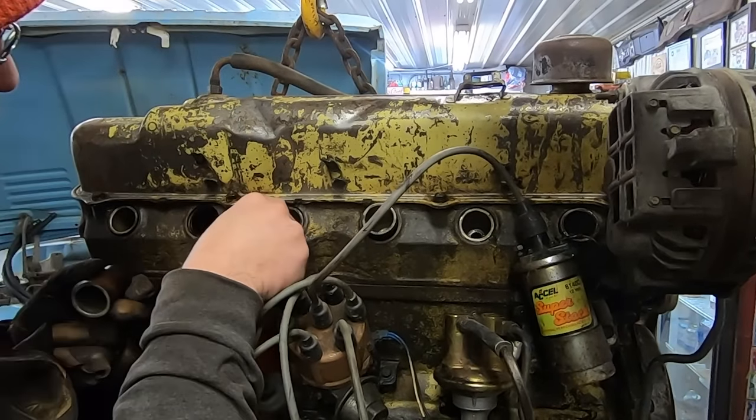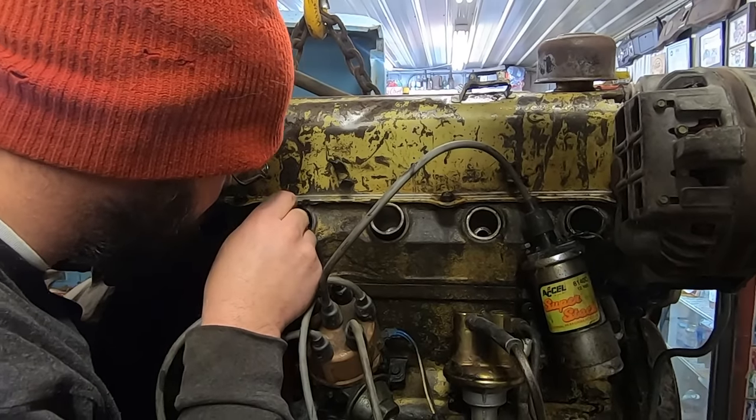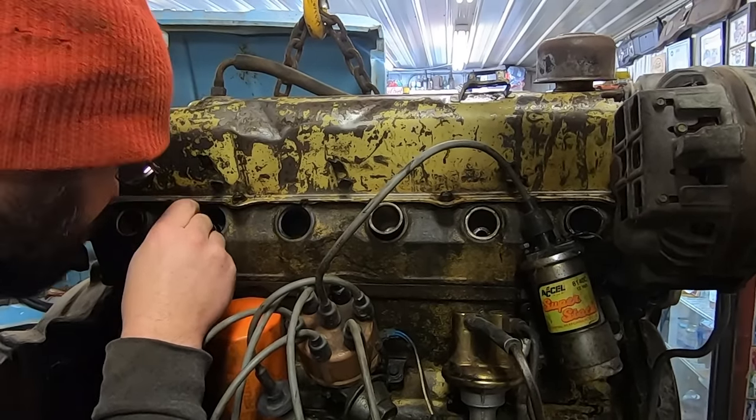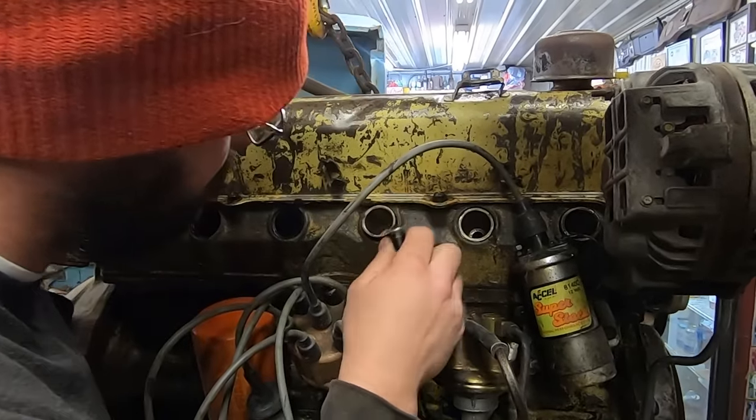How does that piston look? That one had a rusty spark plug. She's pretty rusty in there. I'm guessing some water got in there when they put the fire out in the building, I suppose.